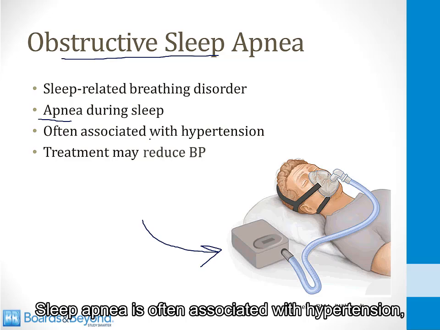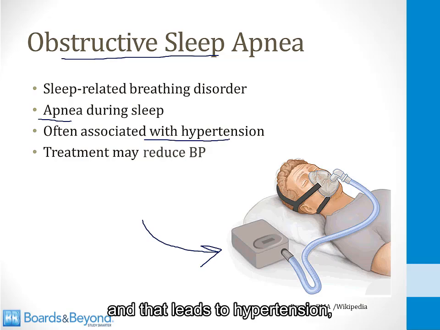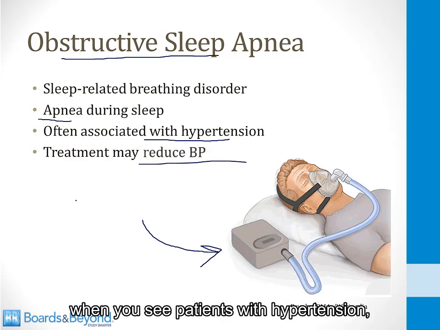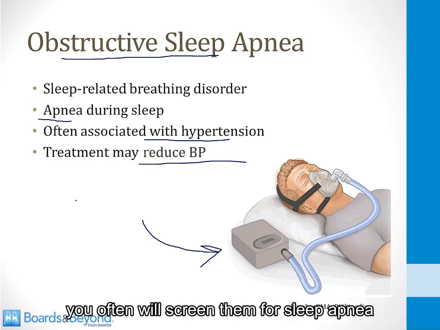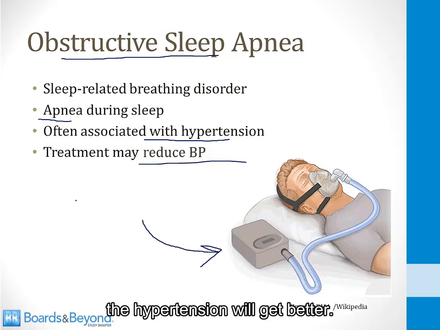Sleep apnea is often associated with hypertension. The sympathetic nervous system is ramped up from the repeated episodes of apnea, and that leads to hypertension, and treatment of the sleep apnea may reduce blood pressure. And in clinical practice, when you see patients with hypertension, you often will screen them for sleep apnea with a sleep study, because if you identify the disorder and treat it, the hypertension will get better.